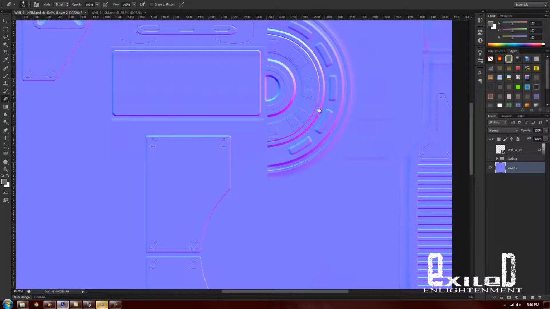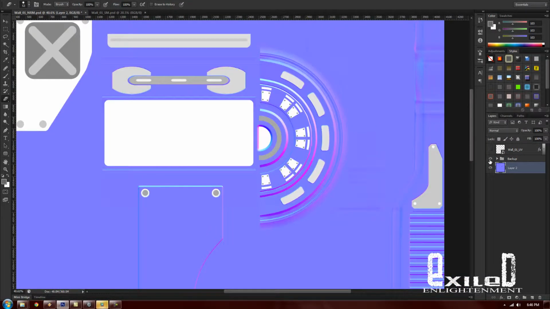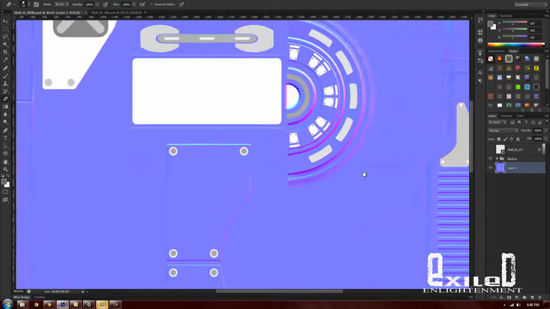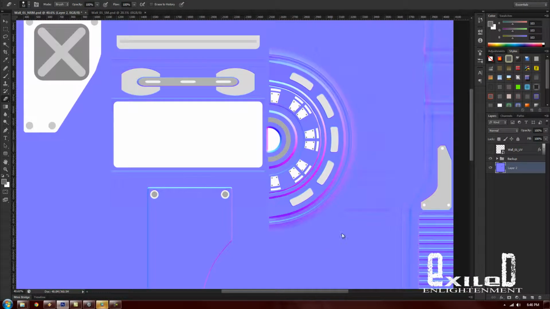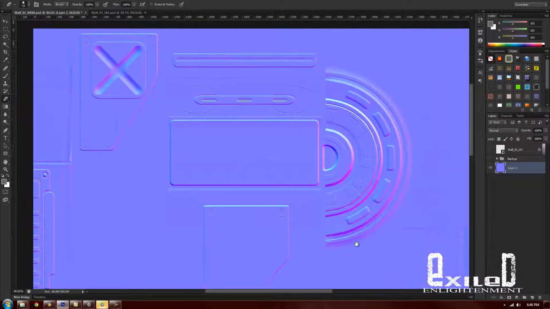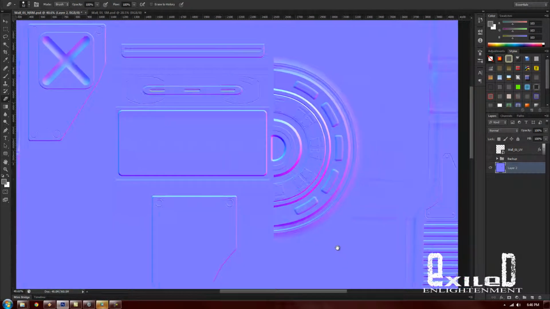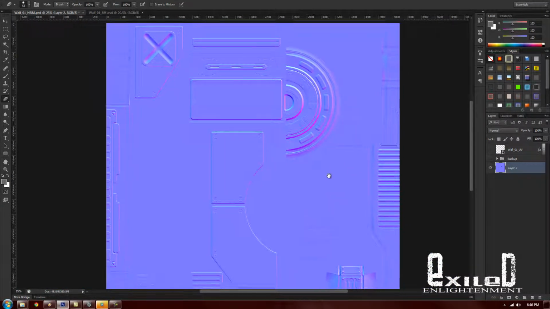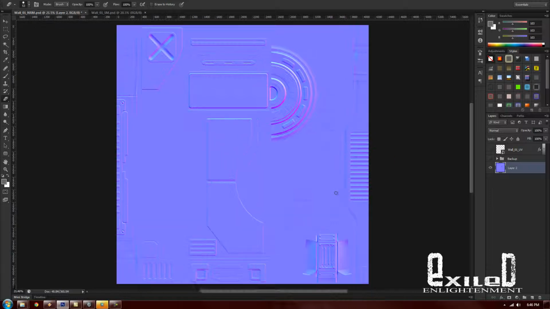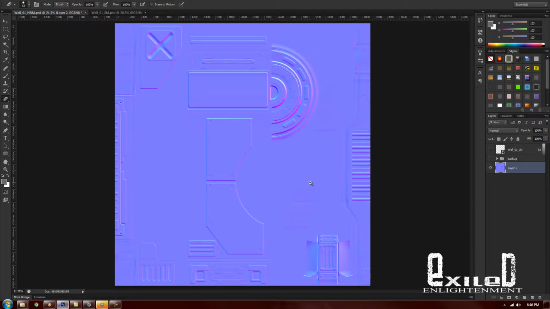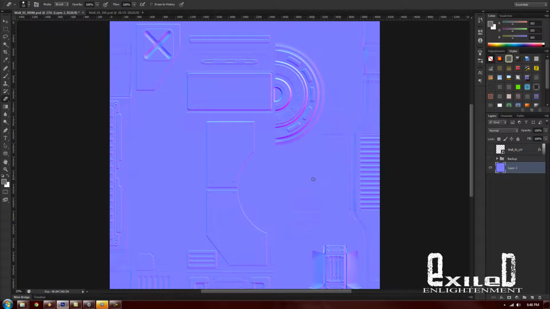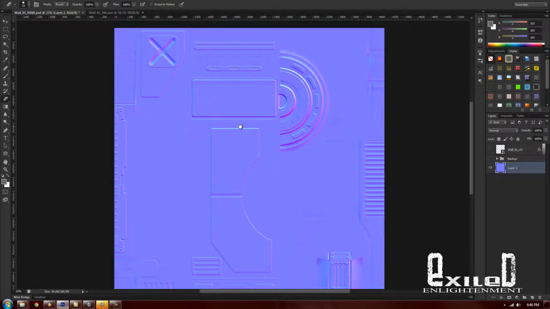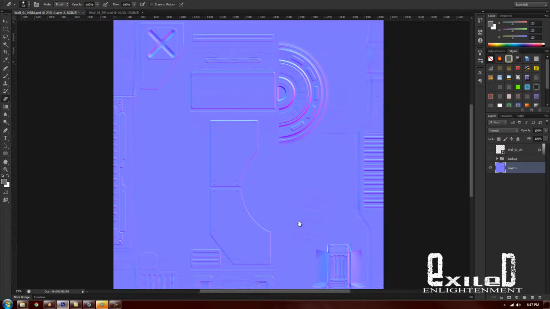Alright, so we've essentially taken all the detail from our grayscale. You can see it all matching up nicely there. Converted the height information into a normal map, applied it to our normal map we baked from XNormal, and now we have a much nicer looking map. But there's a problem with it. It still looks very, very flat and bland and uninteresting. So what we're going to do is put on some scratches and noise and all that.